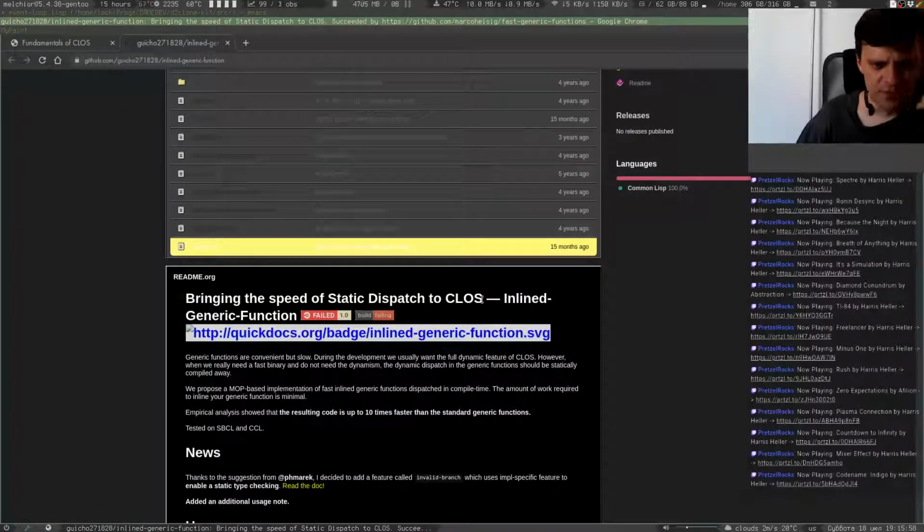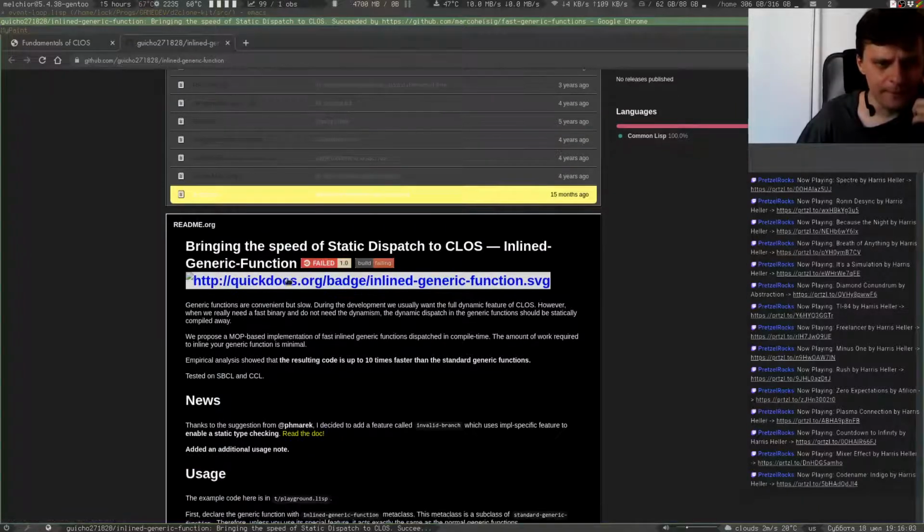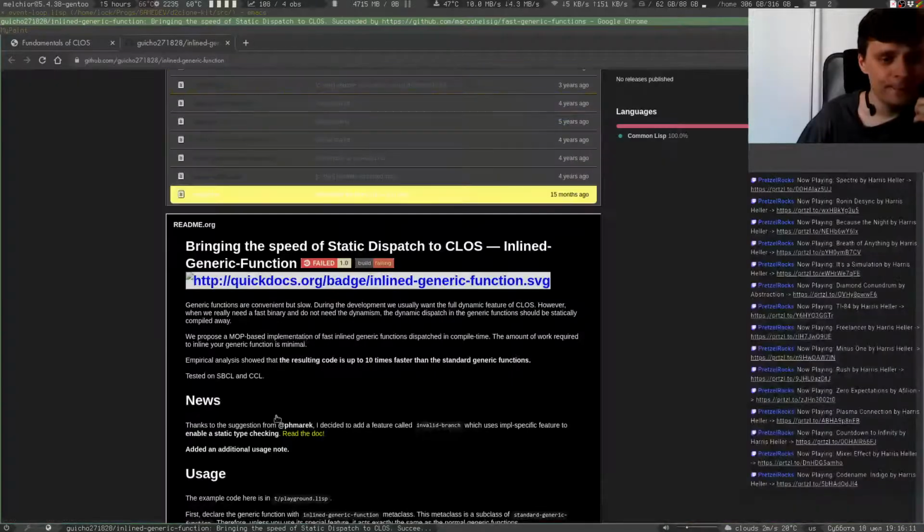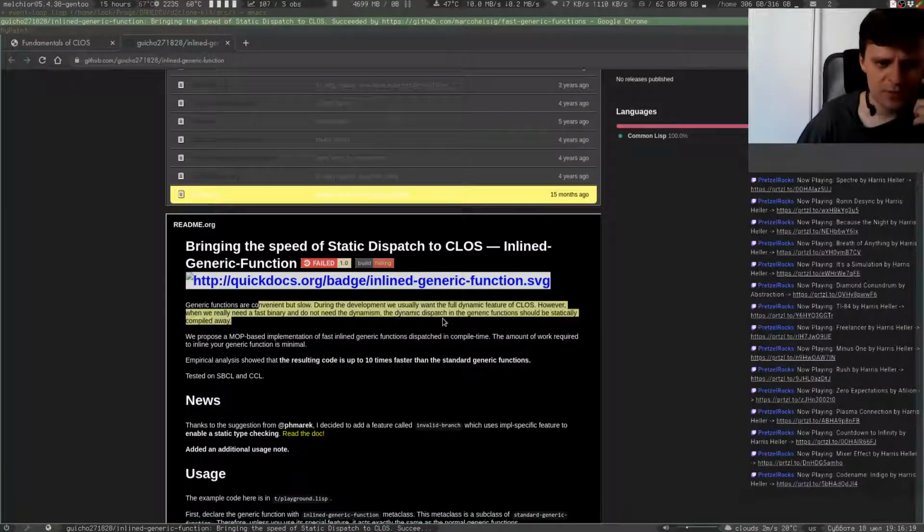Bring the speed of static dispatch to CLOS. Some build failing, some missing picture, but no problem there. The dynamic dispatch measuring function should be statically compiled away.